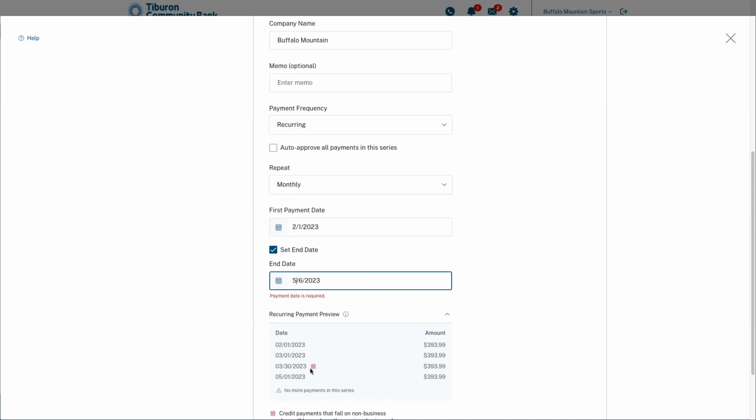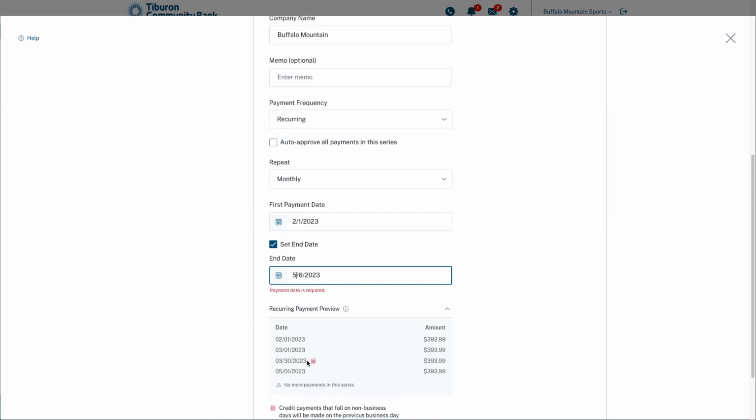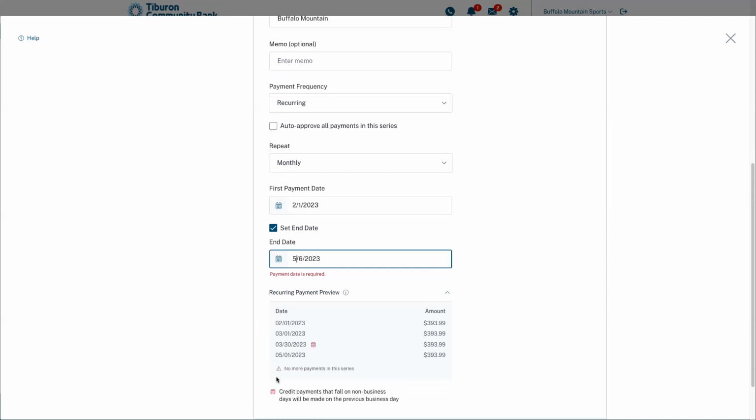And it tells me by a little icon that I now have to pay attention because this payment is going to have to move. So if it's a credit payment, that credit payment is going to go out on the prior business day. So if this payment was scheduled to go out on Saturday, it would go out on Friday.